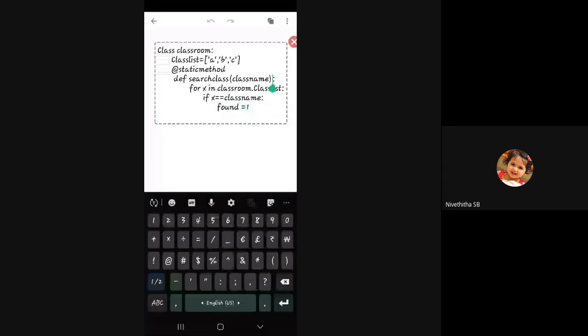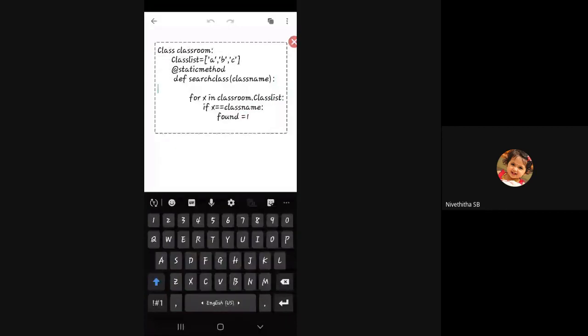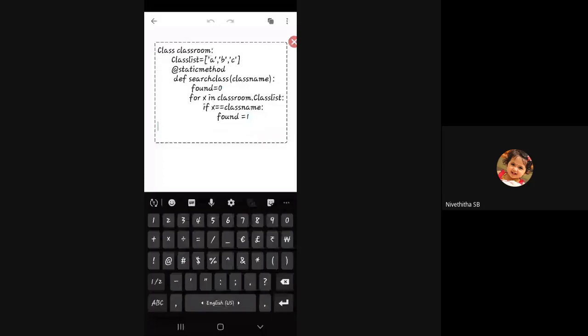And similarly, we can initialize the variable. Initially, we didn't find the class, so we can initialize it as 0. So once we found the class, we can just break. After that, we no need to search.